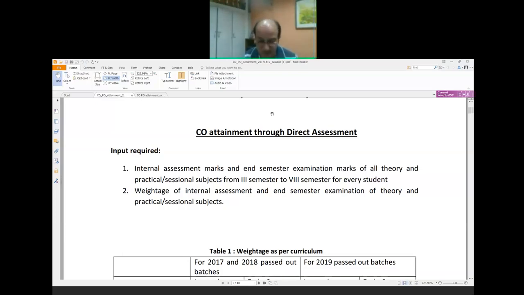The moment I get a curriculum, I have to see whether it's a balanced curriculum, whether it takes care of all my program outcomes, the POs, or not. And in case it does, how exactly am I taking care of that? Through the courses which we give. Let's say we want a certain attainment value for all the 12 POs. We have to think about which courses I will teach so that those POs can be attained.